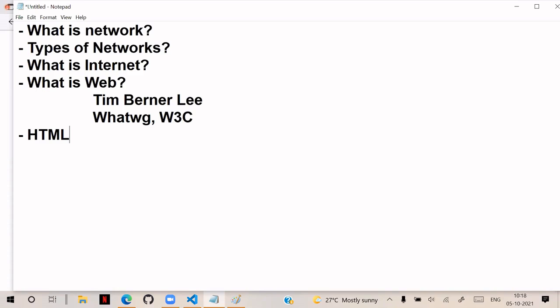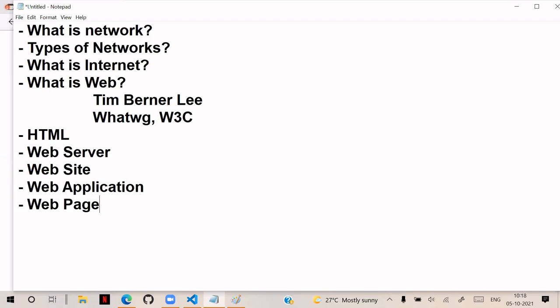Next, after understanding that, you need to understand some more terms, like what is web server. You need to understand what is website, what is web application, and what is web page. These are very important things. We are going to build them and work with them, so we have to first understand correctly what they are. We need to understand these things in detail. Already you know just what is HTML. What HTML contains in detail, you will learn once I start it practically. I just gave an introduction about it.